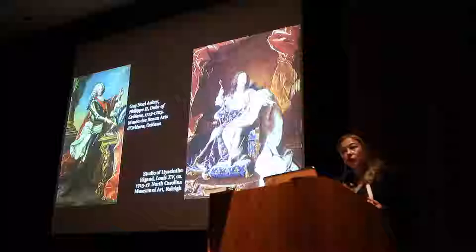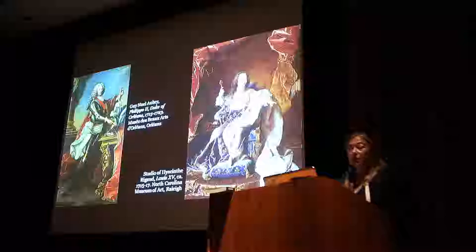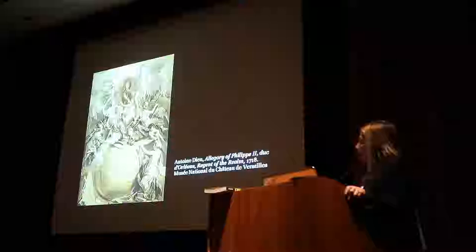One of the essays in the catalog does an excellent job reviewing this — an important reassessment written by a French scholar — about how he was able to devise a range of economic policies, of which the Louisiana colony was one. But what is Philippe II most known for today? In his day he was also known as a great patron of the arts. Here he is represented in the year of our founding, 1718, one of the first paintings you encounter in the exhibition.